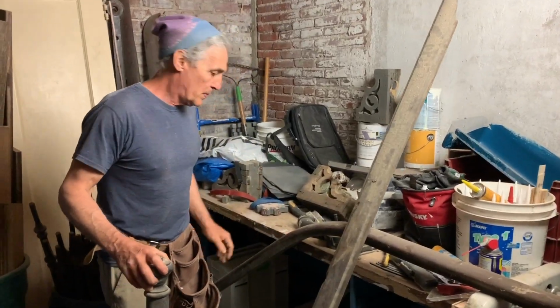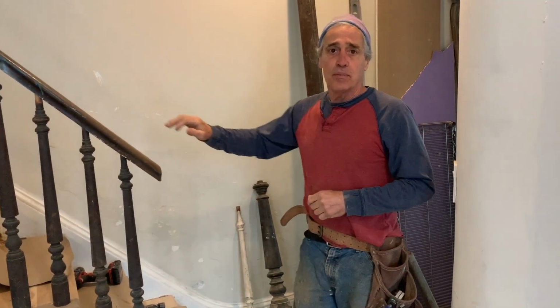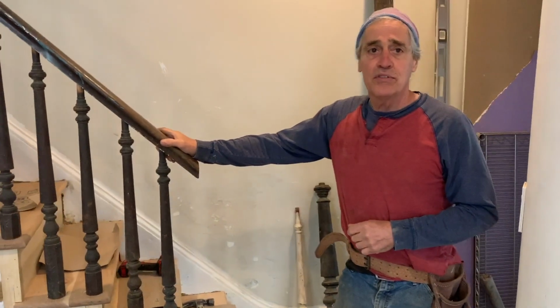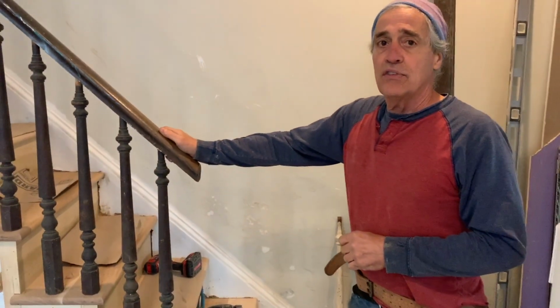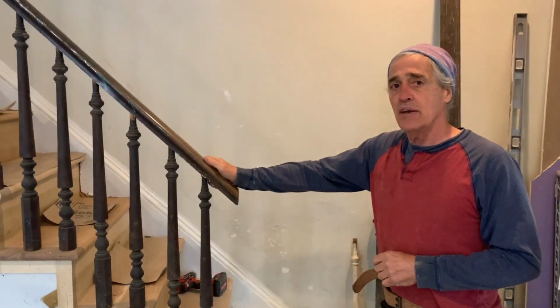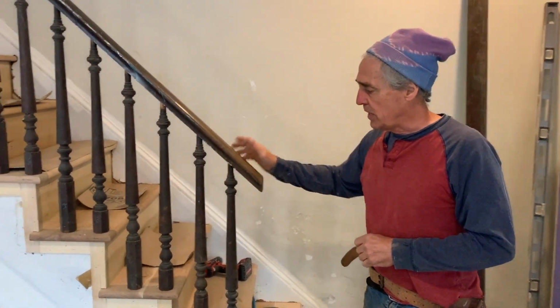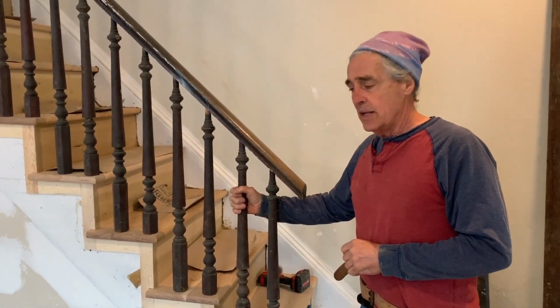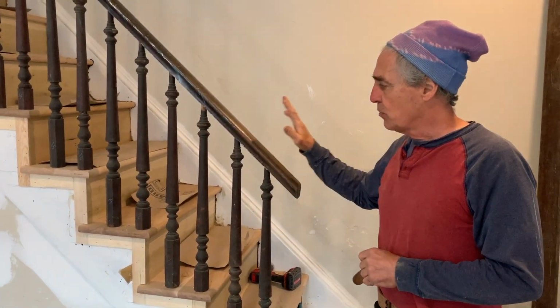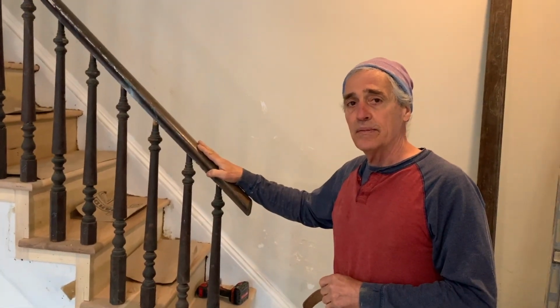So we'll see. Okay, I'm John Friesel, Philadelphia carpenter, and we've been restoring this staircase. We got most of the risers and treads done, and then we came back down again and we started to reassemble the handrail with the original balusters and some rail that we salvaged from another building.